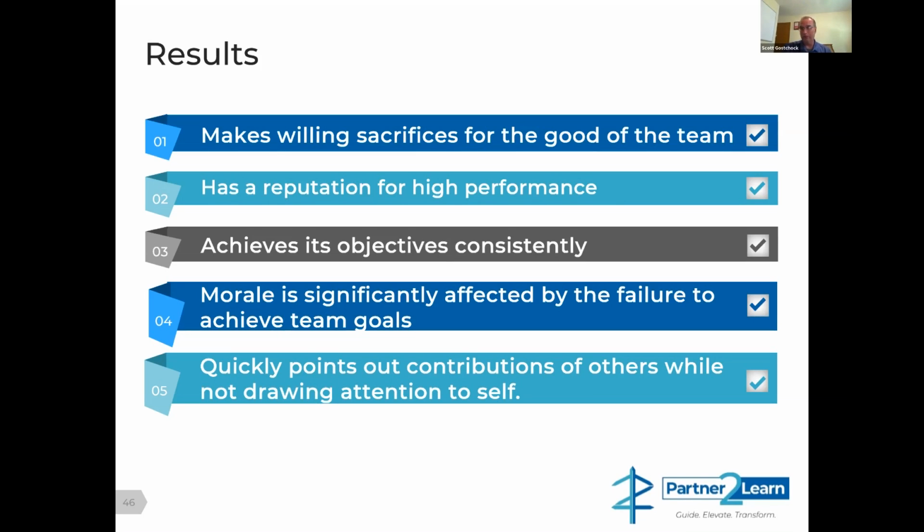I like to use a football analogy: when is a wide receiver upset when his team wins? When he doesn't get enough touches or looks or balls thrown his way. And when is a wide receiver happy when his team loses? When he sets an NFL record. That's unhealthy because that's about his own status and ego rather than the team. So again, the team is always about what we did.